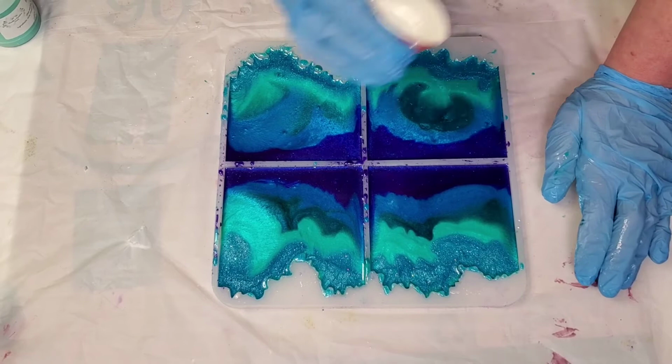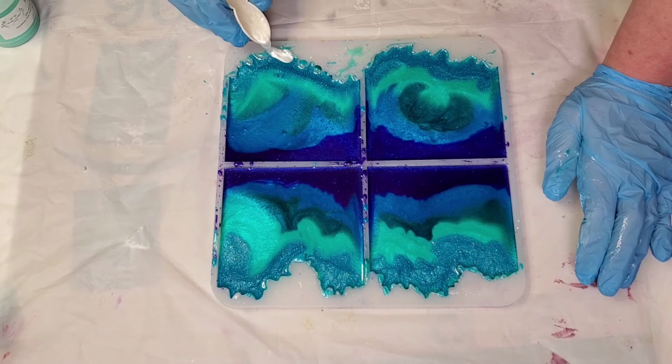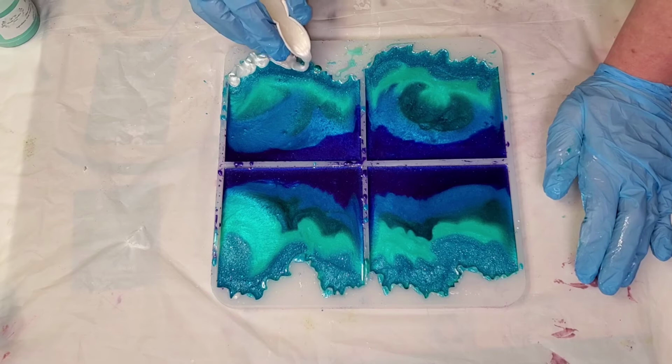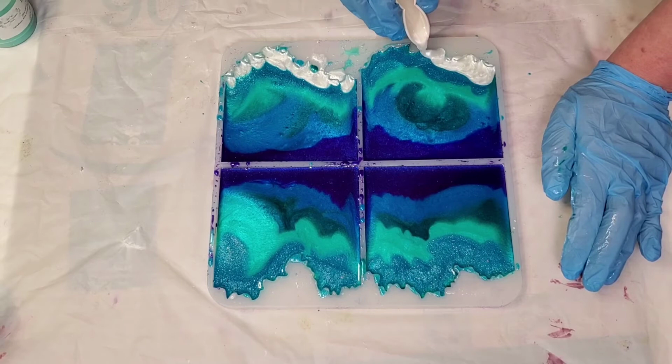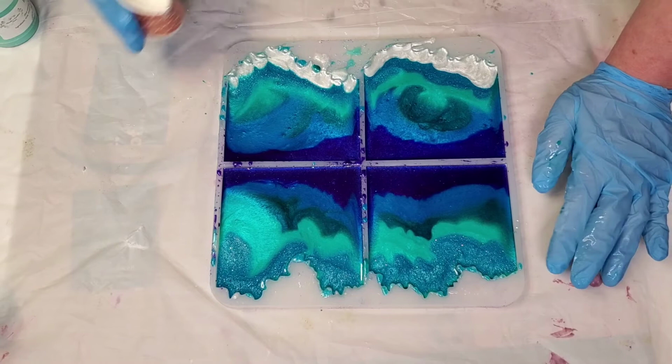All right. This is the Frosty Pearl. So this is a very satiny pearl color compared to that kind of lustrous glittery color. So you can kind of see where my hesitation was. It almost would have been better to just consider sticking with the blues. But I think as it continues to move, it's going to look pretty cool, and I'll be glad we added it.